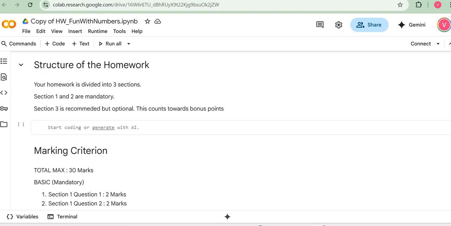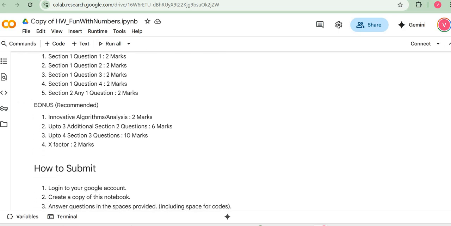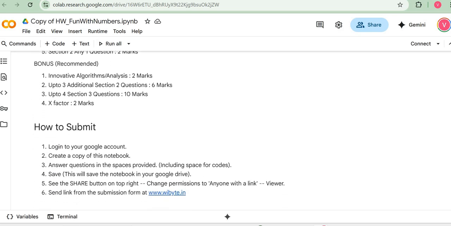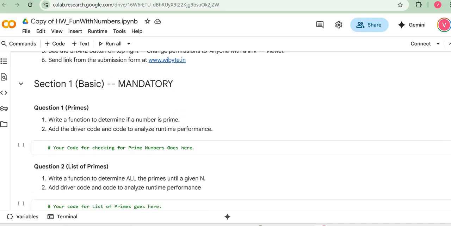Remember, bonus always comes after basic. So we always tell students to first work on the basic ideas and then there is no limit to exploration. The marking criteria is also set in a similar way. The process that I've been talking of is highlighted here for you. And thereafter are the questions.